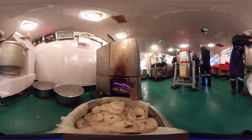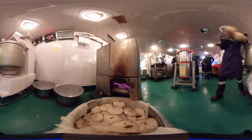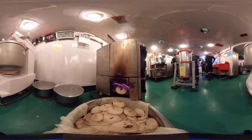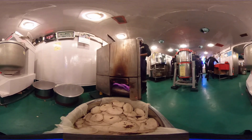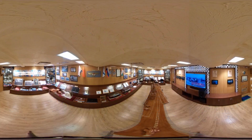The ship can carry provisions and stocks that last over 2 months and caters for approximately 1,800 personnel. Would you believe it that the consumption of ration brings down the weight of the ship by between 2.5 and 3 tons every day? Almost 15,000 liters of milk, 25,000 kilograms of fresh ration, and 20,000 kilograms of dry rations are consumed monthly.